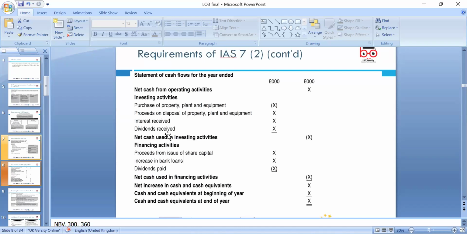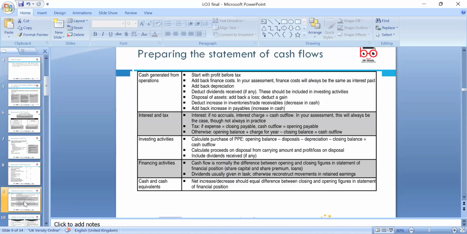Financing activities: the share capital last year, this year, whether it went up or down. Increase in the bank loan last year and this year. What is the impact on the cash? Dividend paid is also a cost. Net cash used in financing activities, how much it was. We look at operating, investing and financing, their positive or negative cash flows, and we work out the net increase or decrease. The opening balance of the year, which is given in the balance sheet, and the ending balance, also given in the balance sheet, should equal this figure, so we can say they reconcile.